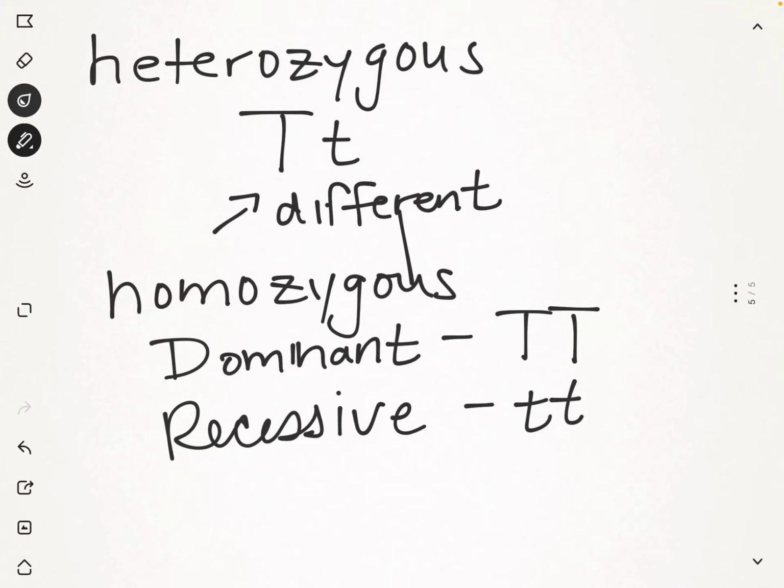Okay, so I'm going to start this off with just a couple reminders. Heterozygous means like this: big T, little t, which is different. Hetero means different, so it's different versions of the allele. An allele is that spot on the DNA, okay? And then homozygous means same. So homo means same. Homozygous dominant is going to be two uppercase T's, and recessive is going to be two lowercase t's. And that's just what that means, okay? So when I'm going over the next few things, let's make sure we understand that.